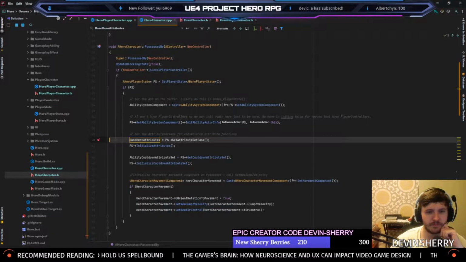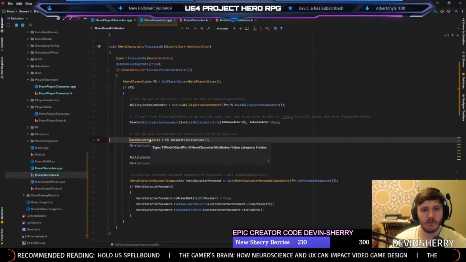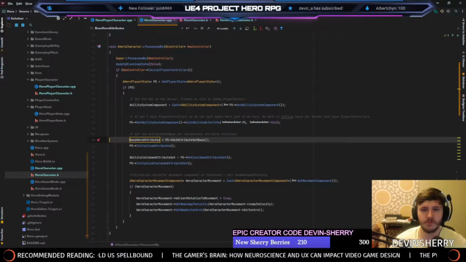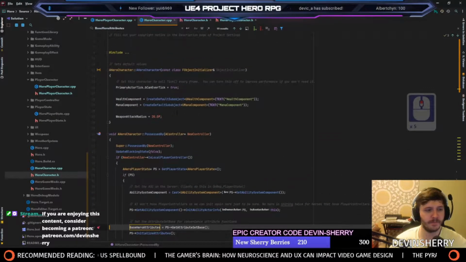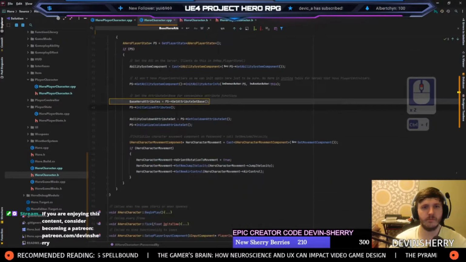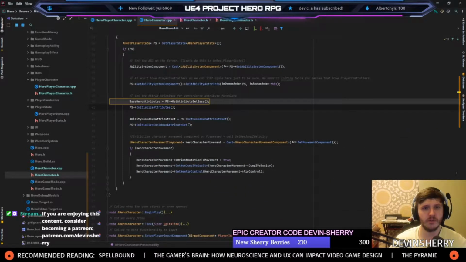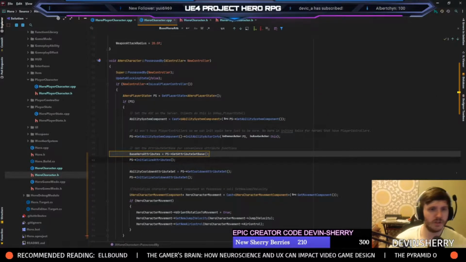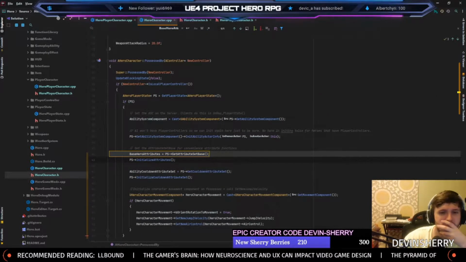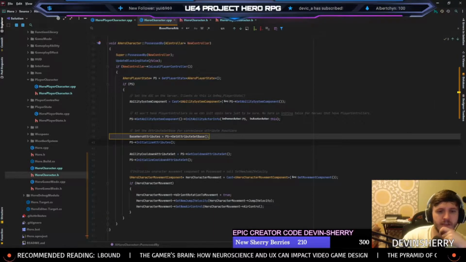Well, I mean, view hero attributes. So it's only referenced here once, which I don't understand. Hold on. So we're getting attributes.